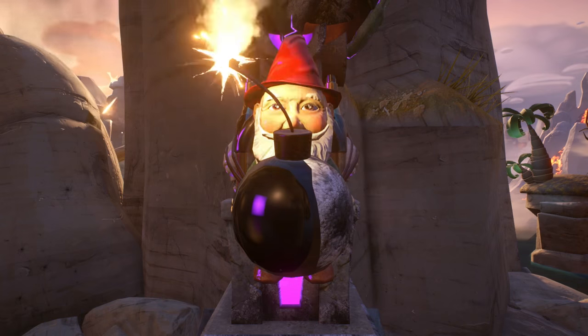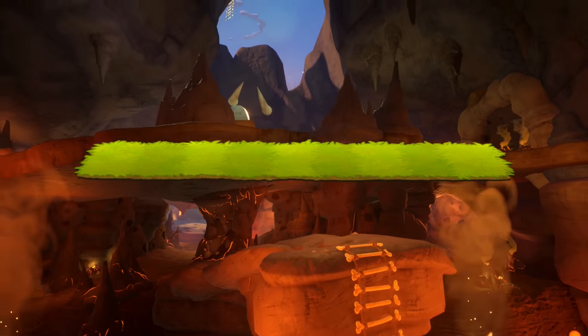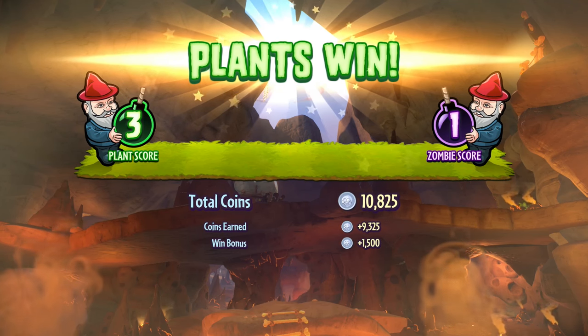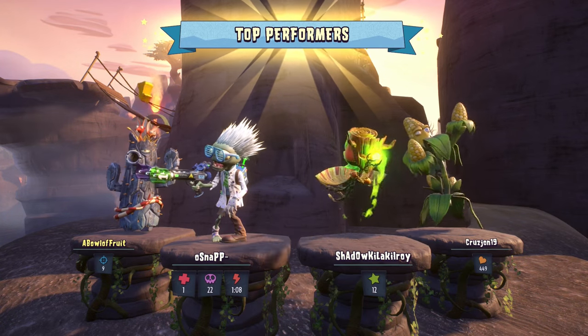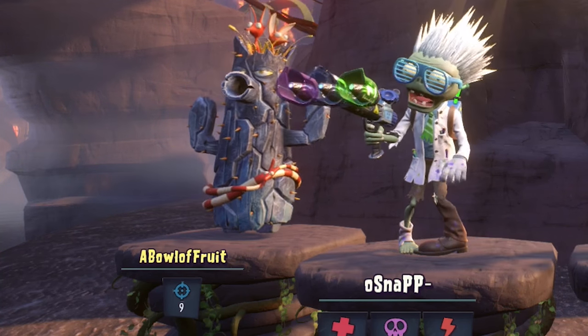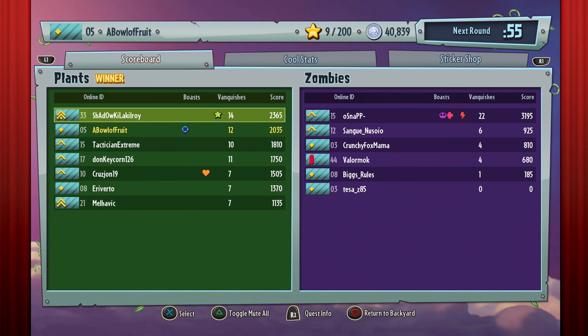Woo! That's a victory, baby. Oh, yeah, girl. That music's a little too epic, I feel like, for Plants vs. Zombies. But Plants win. Shabooski. Almost 11,000 coins. If I can complete that quest today, I'll be able to get another cool character. And what is that? Oh, look, it's a cactus on the left. That's me. Cool stats. Vanquish streak. Me, 9. Yeah. Actually ended with a 2.4 KD. The beginning didn't go so well, but we sort of seemed to find a rhythm with our petrified cactus friend.